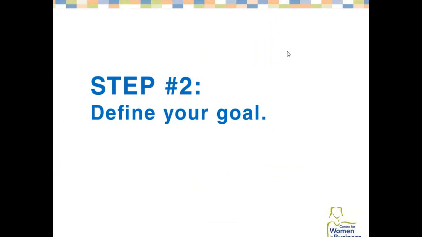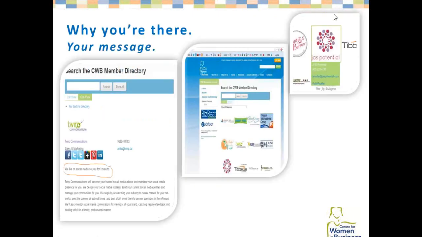So if they're coming to our website and looking for information on you or just general information on our membership, you have to be able to define what it is you want to say, what information you want them to come away with, and ultimately what your goal is. And so the next question becomes why you're there. Why are you there? What is your message?